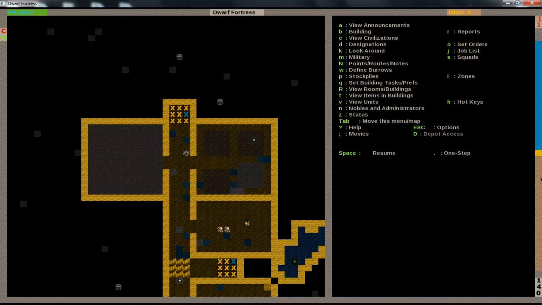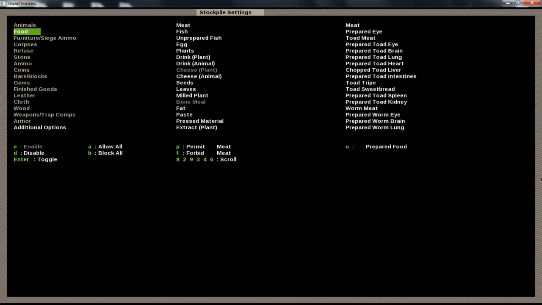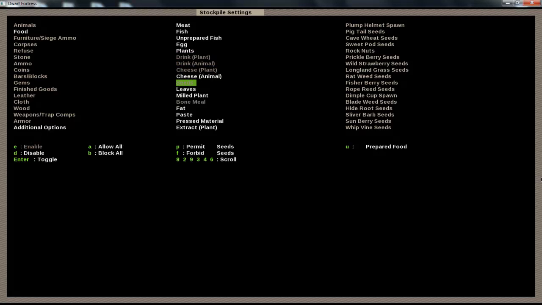So now what we do is we hit Q with buildings. Now we can manage stockpiles. So we hit S, we go to food. Now since we only want all food that's just like a basic general stockpile, we'll get rid of the stuff that we're gonna be putting in other ones. So you go over and hit F to get rid of it. We're gonna put drinks in another one, seeds in another one.